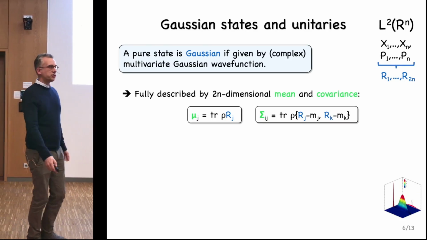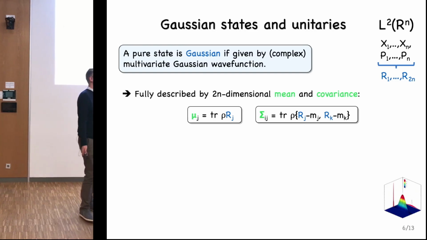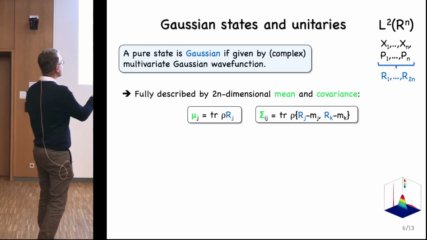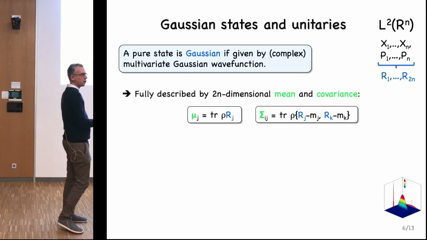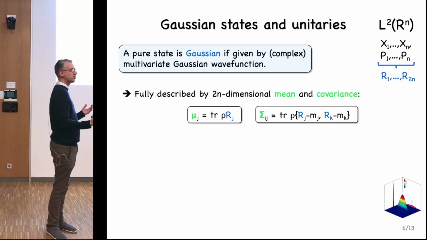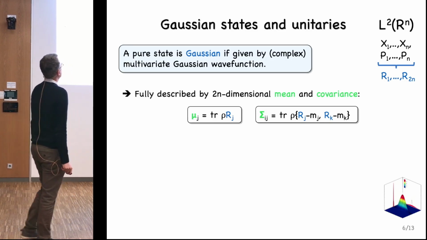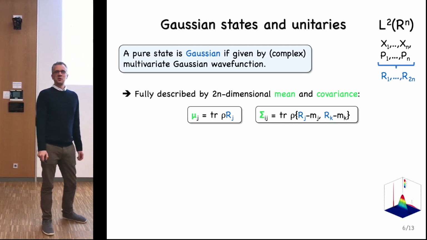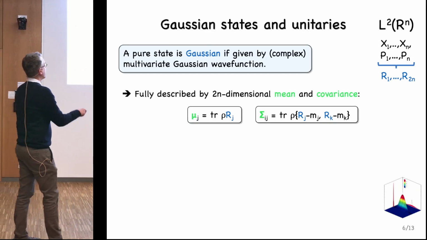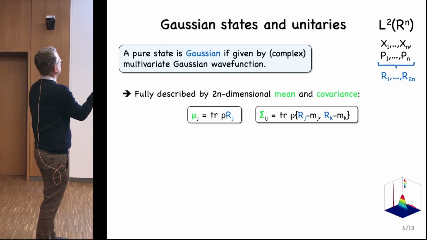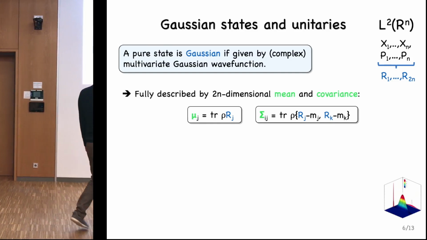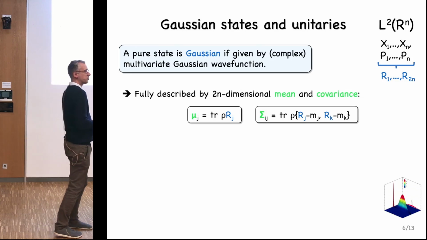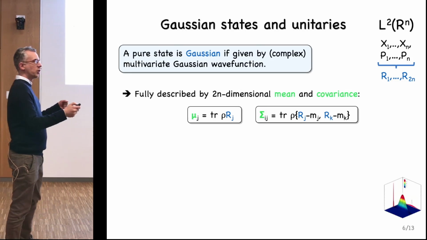And because it's a Gaussian, it's intuitive that it should be described by a mean vector, by first moments, and by a covariance matrix, so centered second moments. Quantumly, one way to make that precise is to observe that even though we have wave functions on R^n, there are actually 2n natural operators, the position and momentum operators, x1 to xn, p1 to pn in my notation. And people often string them one after the other and call them R1 to R2n. The expectation values of those, which are unbounded self-adjoint operators, make up the components of the mean vector, and the covariance matrix is the object where you make the thing Hermitian so that a real number comes out. It's like a quantum centered second moment.